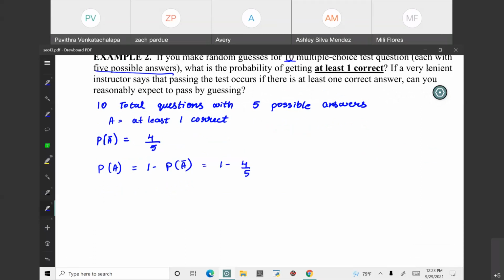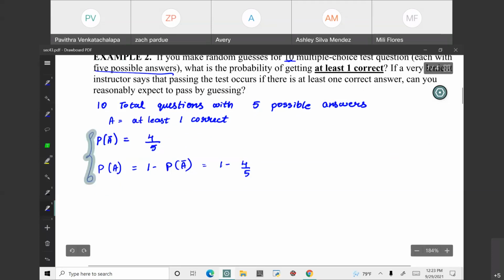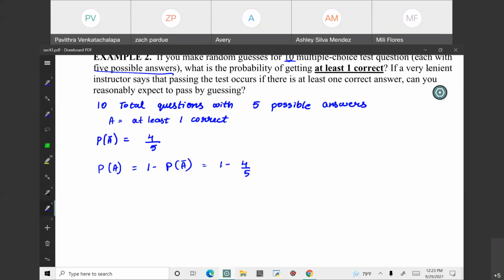Now tell me if I did this correct or wrong. We are talking about 10 questions here, but the probability here is only for one question, right? I need it for 10 questions. So how do I do this? Now I cannot change this to 50. 10 questions, 5 multiple choice answers, so 5 possible answers, multiply 50. No, that could not be the total. If that is the total, then this will be wrong.